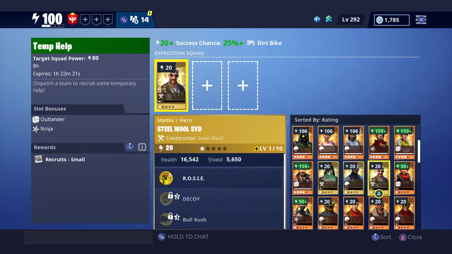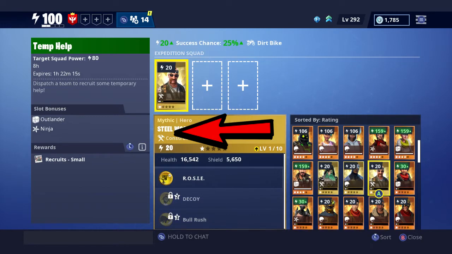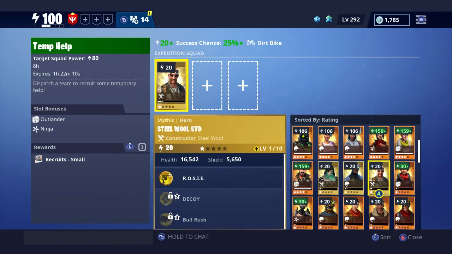Now on the left hand side here you will notice it says slot bonuses, and in this case it says Outlander and Ninja. So if you send out an Outlander and a Ninja, that will give you an additional bonus of power level.